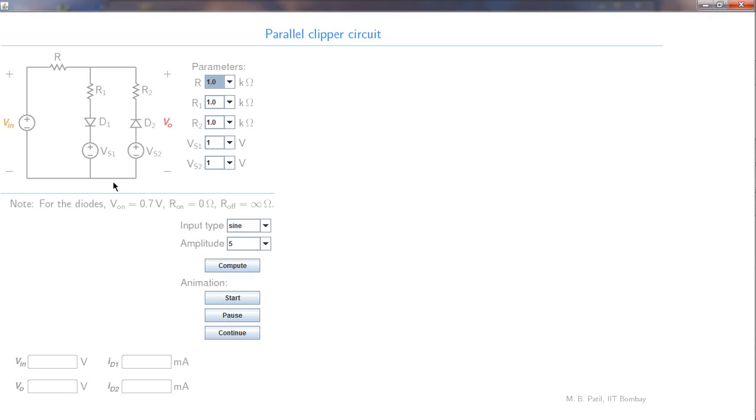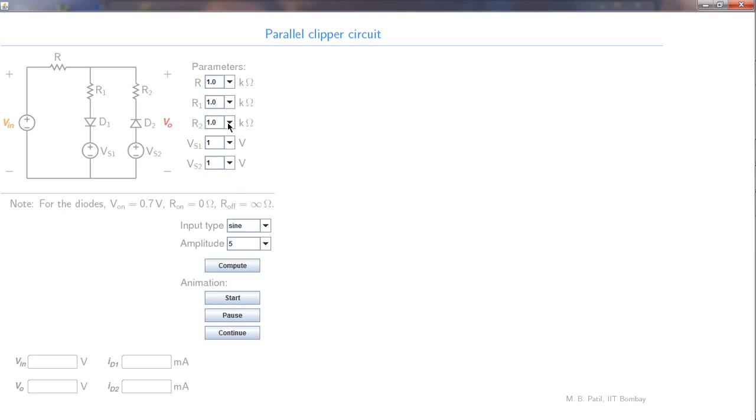So here is a circuit that we were just looking at. The component values such as R, R1, R2 can be selected over here. For example, R can be 0.5K, 1K, 2K or 5K. R1 can be 0.01K, a very small resistance, that is 10 ohms, or 0.1K or 0.5K, 1K, 2K, 5K, or it could even be infinity. Now when we select R1 equal to infinity, what we are doing essentially is to remove this branch from the circuit, because we have an open circuit instead of R1.